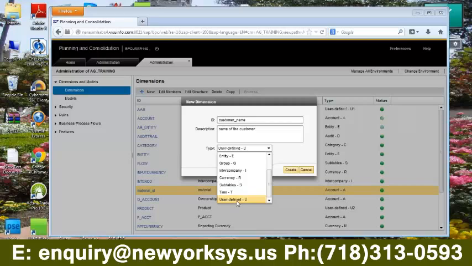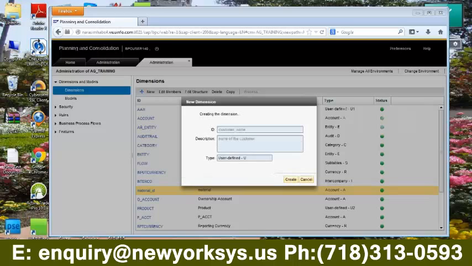Remember, I will show you one difference here. If you select user defined as U here, it will not give U in all your types. See on the right side, for one user defined it was U1 and the second one U2. Like that, for the third one it will be U3, fourth one U4. The number will increase. It will not show all as U only. It will add some numbers, so it will be easy to identify how many user defined dimensions have been created for a particular environment. Let me create it.